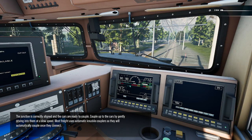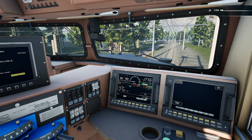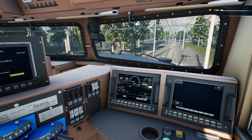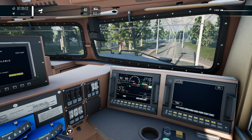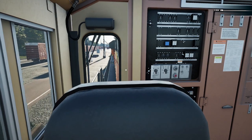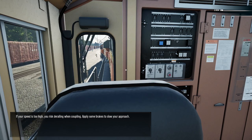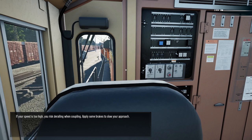Okay, the junction is correctly aligned and the cars are ready to couple. Couple up to the cars by gently driving into them at a slow speed. And most freight uses automatic knuckle couplers, so they will automatically couple once they connect. If your speed is too high, you risk derailing when coupling. Apply some brakes to slow your approach.